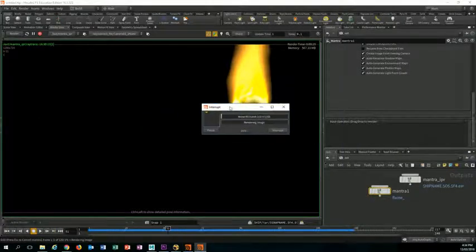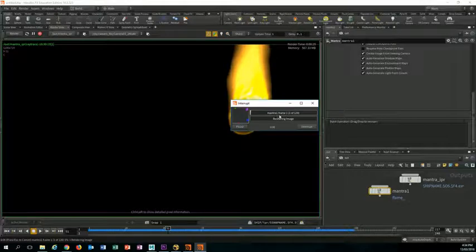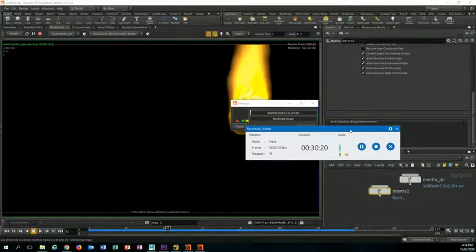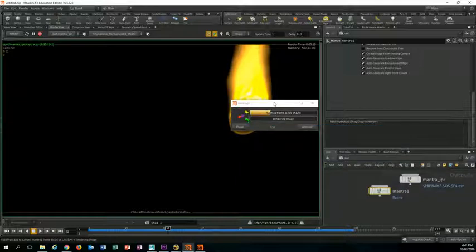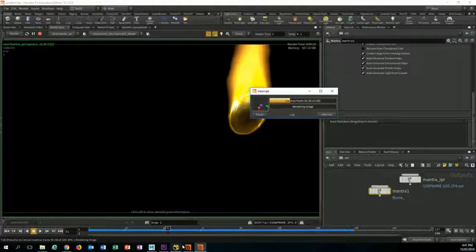And you see that it starts rendering it here. So the first frame is getting rendered. So it's rendering now. So the ball is getting rendered over there. The flame here, and then I composite these two together. So I pause it for now. To wrap it up, so 36 frames just rendered, that's fine.